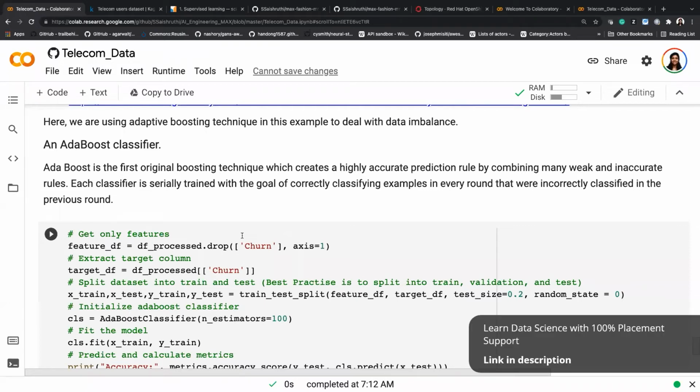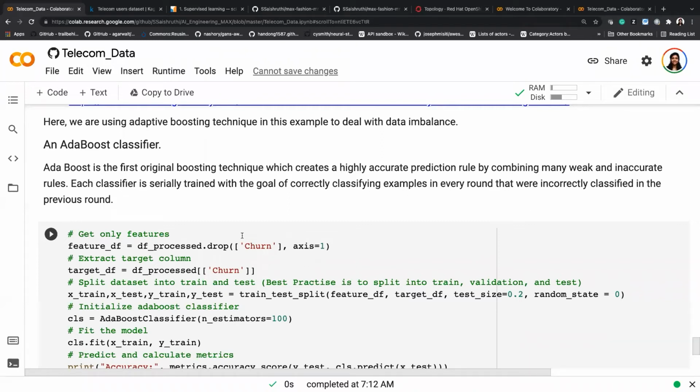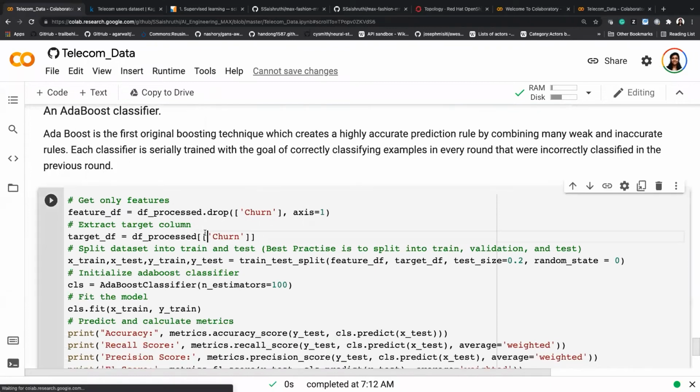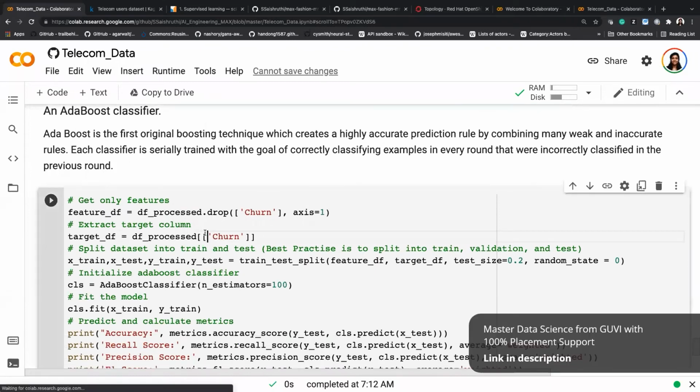If you are in this field for the first time, if you are building your first machine learning model through this session, how we do it is, we need to separate the feature column from the target column, right?